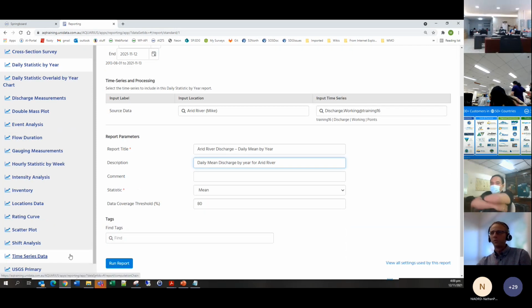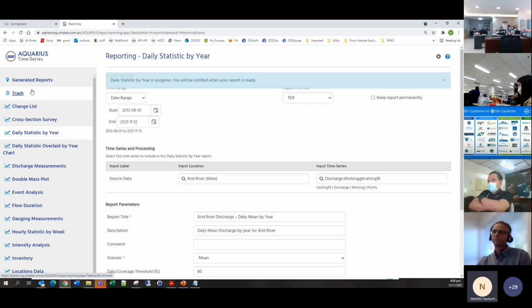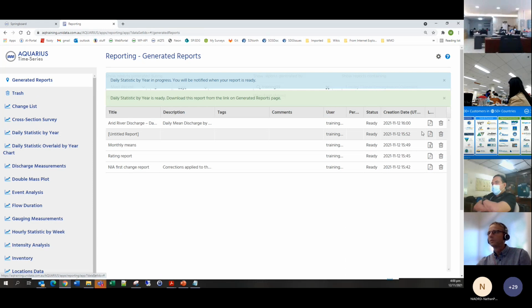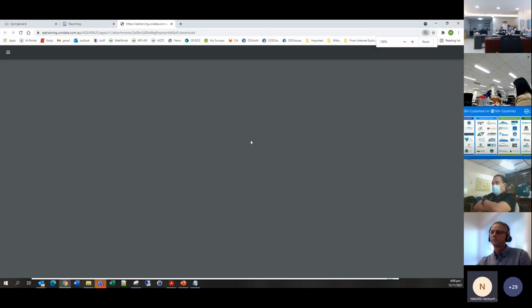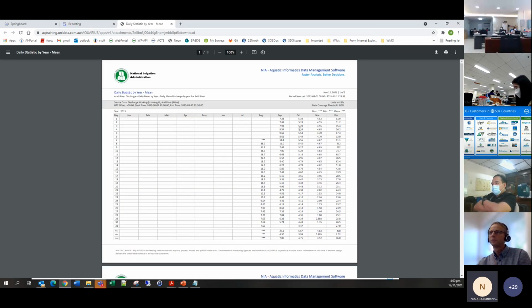And then we run the report. And if we look at that one, what that is, not surprisingly, per day in this calendar table format, is what the daily mean was.